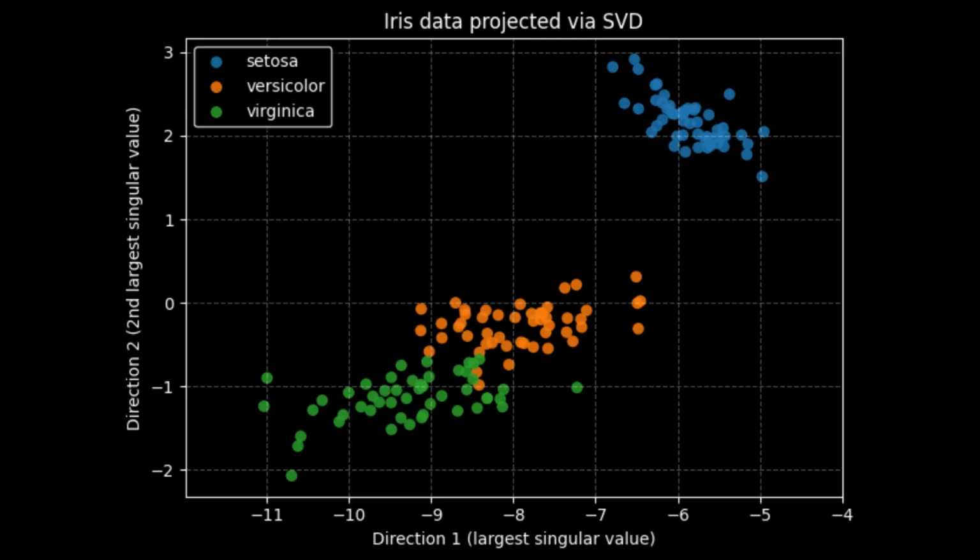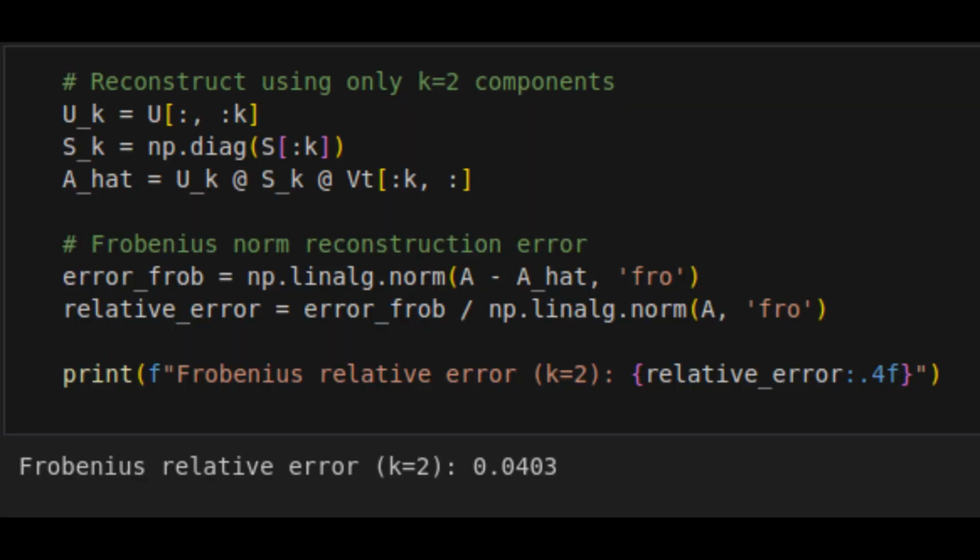So this is going to give us a really nice and easy subspace to work with if we want to start to try to differentiate these three types of iris flowers in this data set, and we're using half as many numbers to do so. Now again, we could just as easily go back to the first flavor of dimensionality reduction, and we could recompute the A matrix as 150 rows by 4 columns. But why do that if we only need 150 rows by 2 columns?